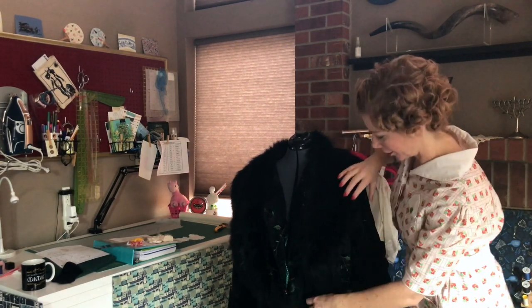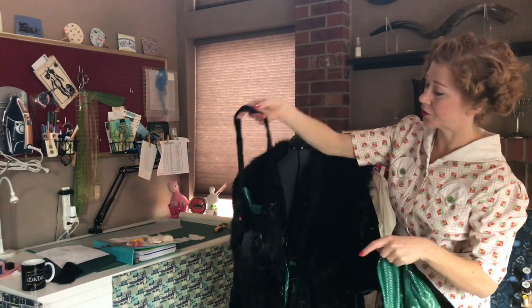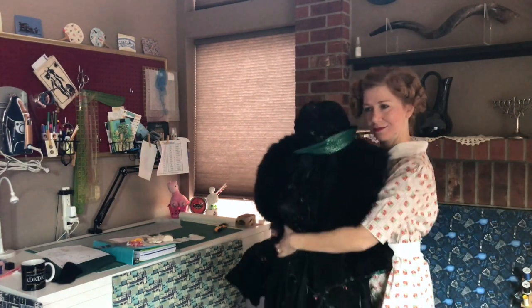I've done my best. All right, so this project is going to be done within, let's say, 20 minutes of me just coming around and putting this on, so you can consider this job finished. And here's the lovely purse that matches. And here's the lovely hat. This project is done.